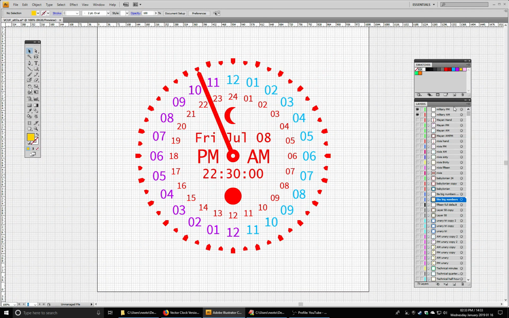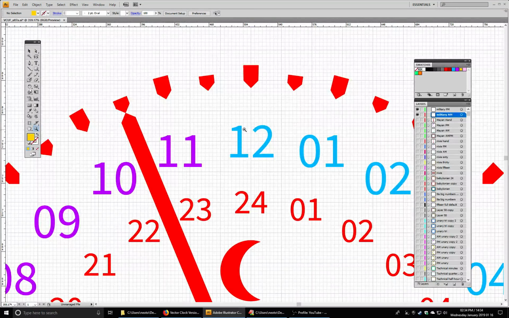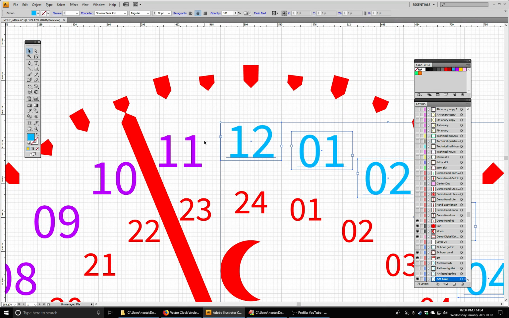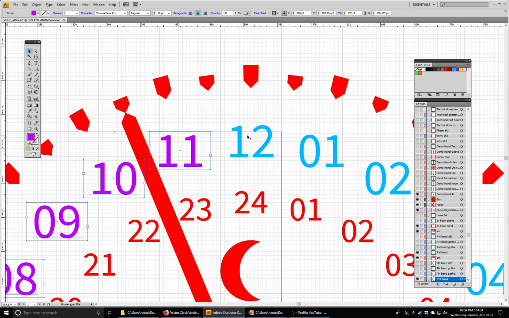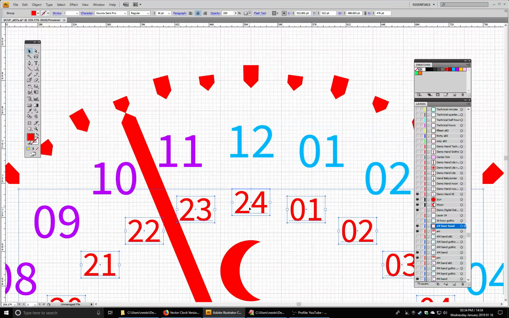So this new theme that I'm working on, or demi theme I guess you would call it, is a true military time in the AM and PM slots. What that means is that instead of having an AM and a PM, it's just going to have one big number set that goes all the way around. That's the same number set as the smaller number set around the middle.